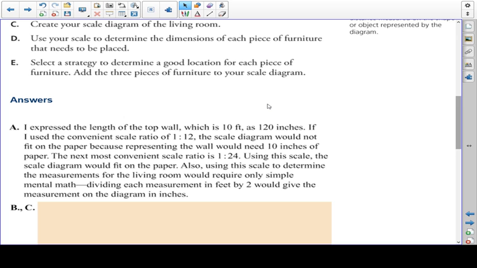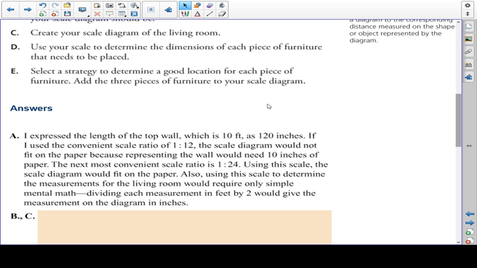If you left everything in feet, then 1 to 24 would be if you did things in inches, which you may or may not have done. Really, if you did a centimeter to a foot or something as your scale, that wouldn't be a bad way of doing it. So that's kind of one approach you can take.